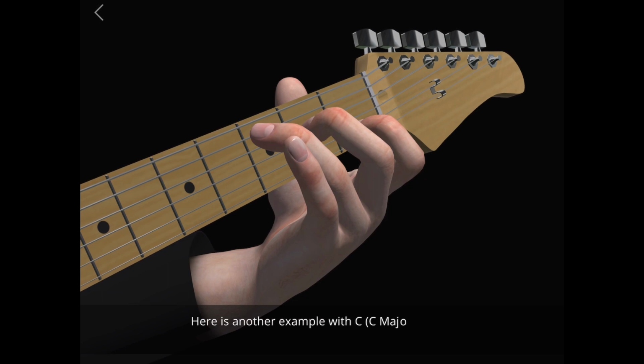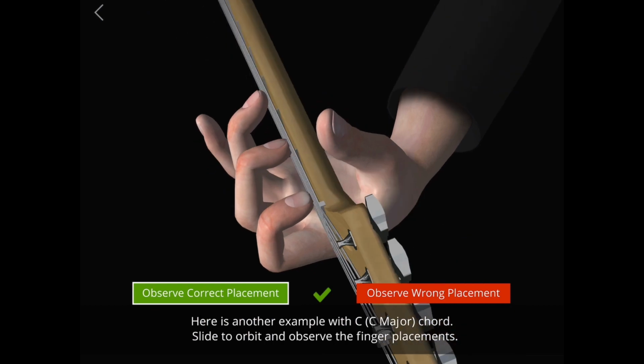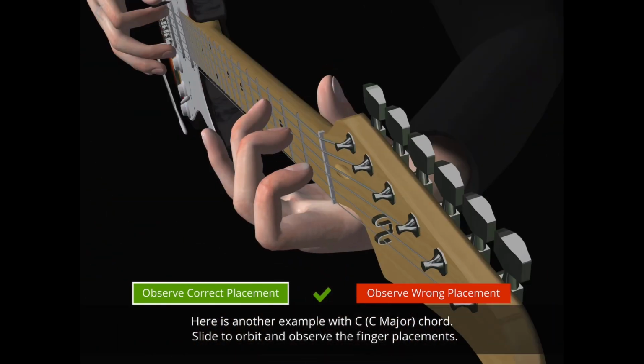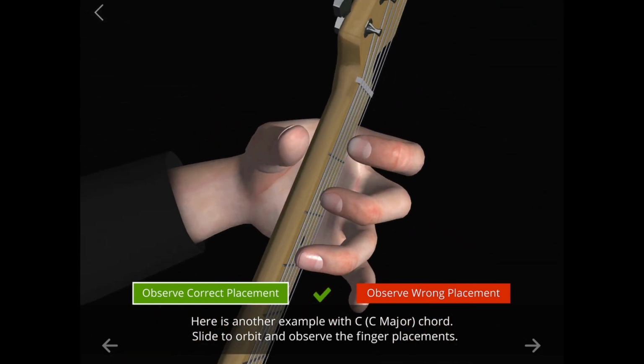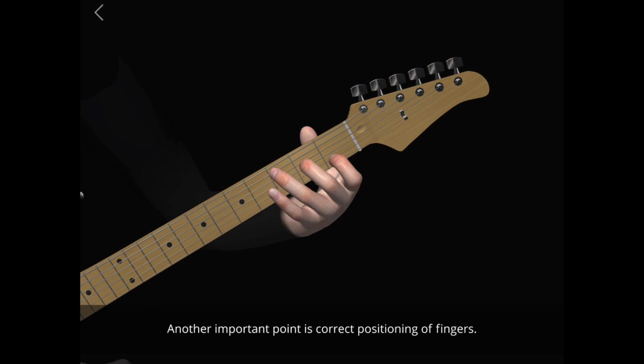Here is another example with a C major chord. Slide to orbit and observe the finger placements. Another important point is correct positioning of fingers.